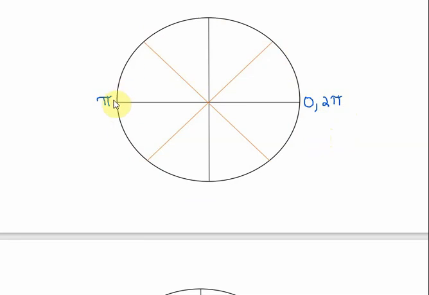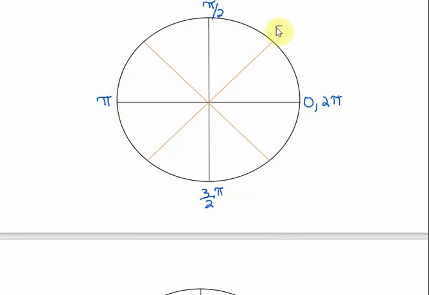Now, if halfway around is 1 pi, we know that a quarter of the way would be half of a pi. So that would be pi over 2. And the other side of the circle, halfway, would be 1.5 pi's, or 3 over 2 pi, or 3 pi over 2, however you want to say it. Now, back to the top part of the circle. This is broken up into 4 parts. All the way is 1 pi, so each would be a quarter of a pi.